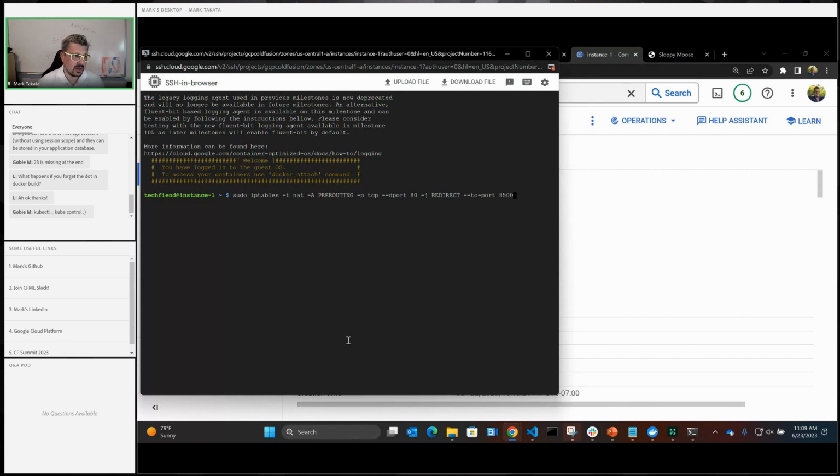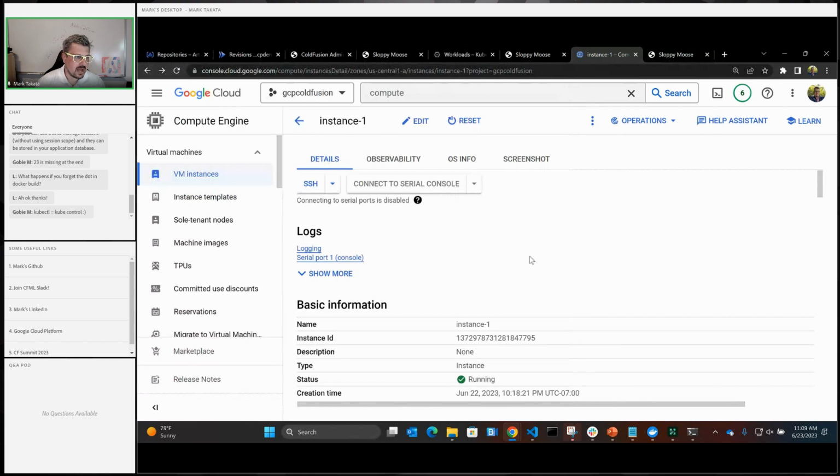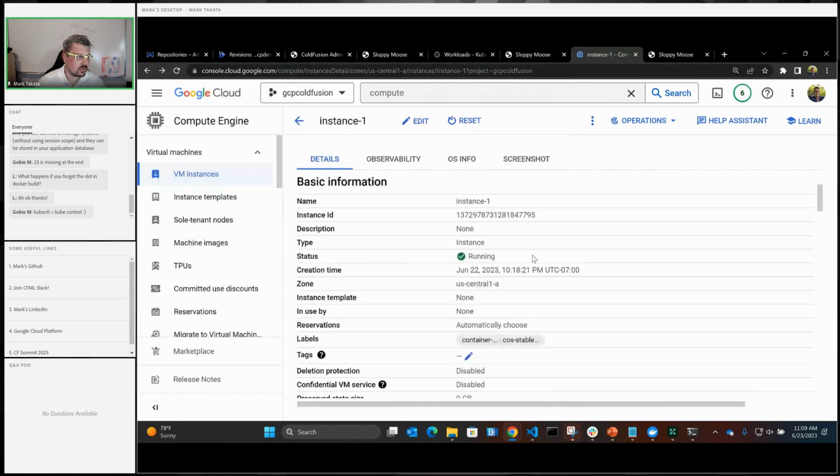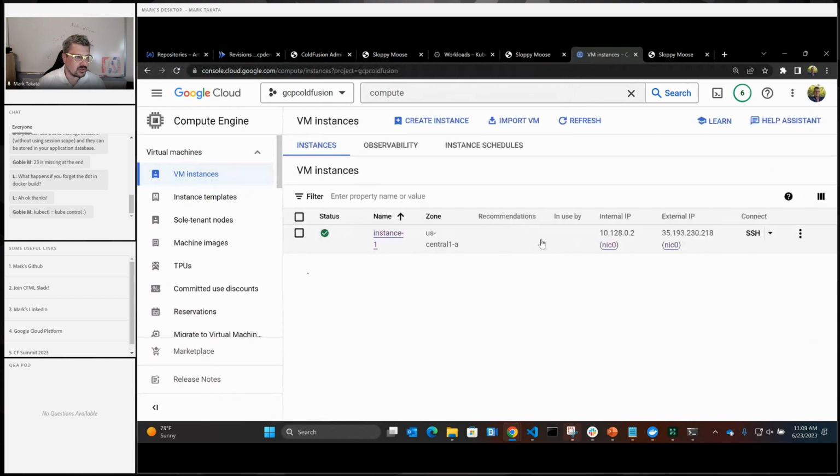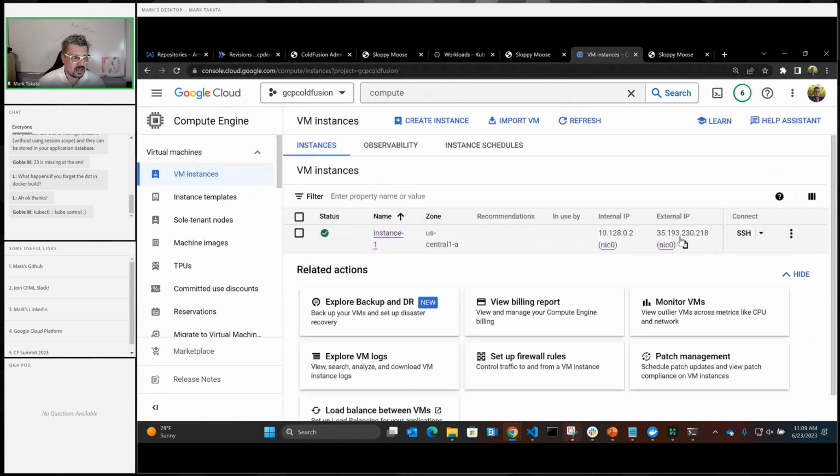Now I'm already doing this, so I actually don't know. Yeah, I guess that works. So now, theoretically, if I go back to my VM instance, the external IP is here, 35.193.230.